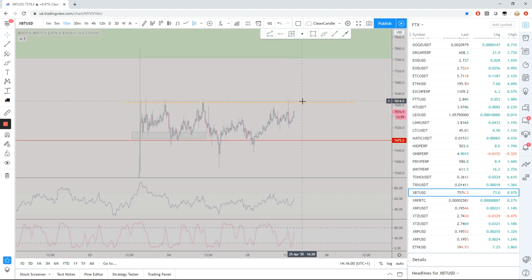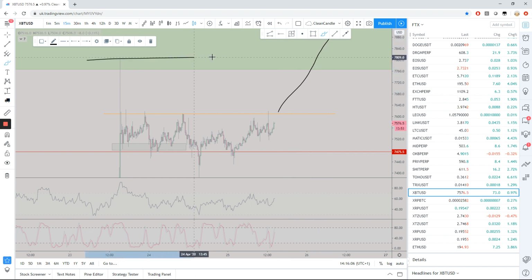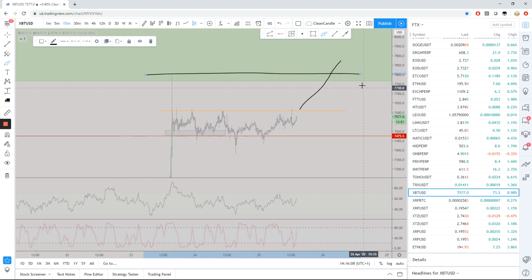So if this level breaks here at 7.6, there may be a potential breakout opportunity. We have to target the high. So we target this high, and then we'd look at getting out of the trade somewhere in this region here. So a couple of $100 scalp opportunity if this resistance, excuse me, if this resistance here finally caves in.